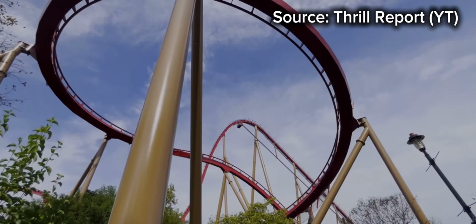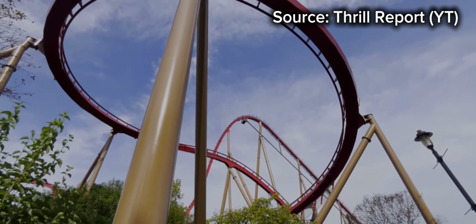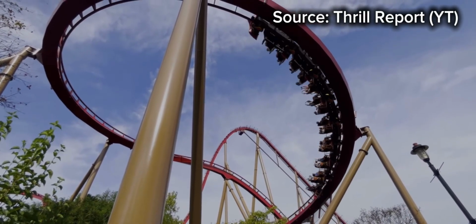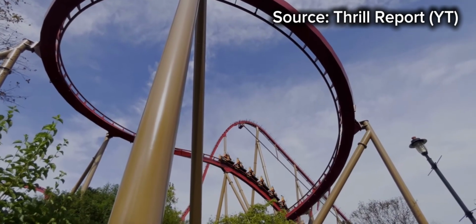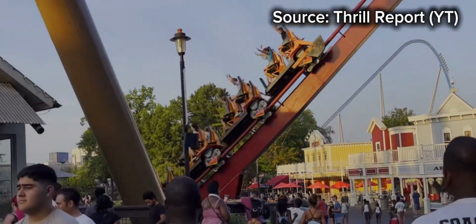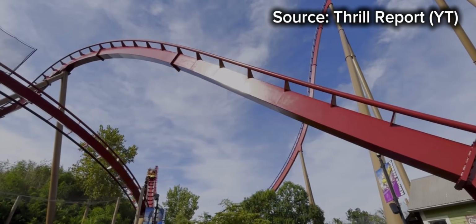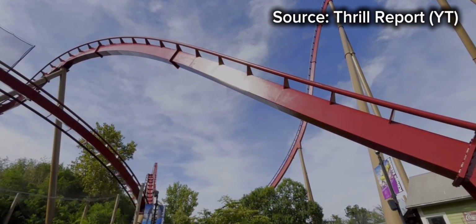It's currently my 5th favorite roller coaster out of 29, which I know isn't a lot, but I'm comparing it to beasts like Steel Vengeance, Maverick, and Top Thrill 2. But I just feel like there isn't a single dull moment on this ride. It's back to back to back airtime and has some other cool moments. I admit, however, that the first half is a lot stronger than the second half.